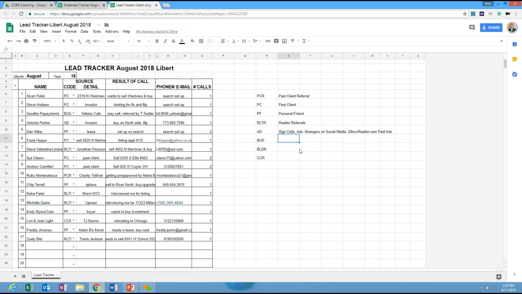Business. Business is your vendors, so your attorneys, lenders, other business owners who are giving you business. How do you get your lenders and vendors to work with you? You give them business. You nurture their business. You promote their business. We are going to help each other build each other's businesses. So that business, those are key people to help you out.